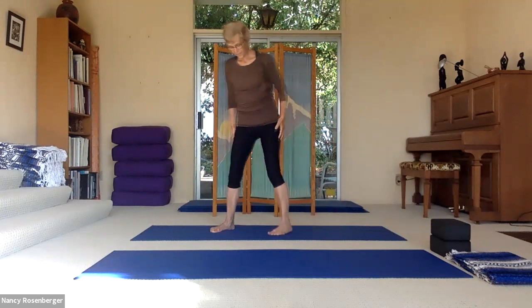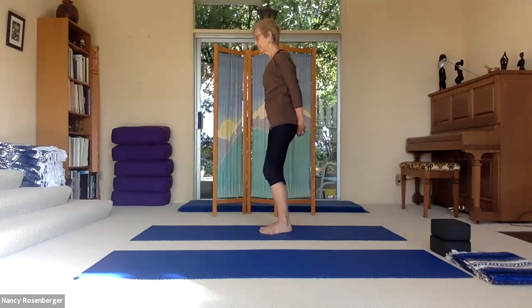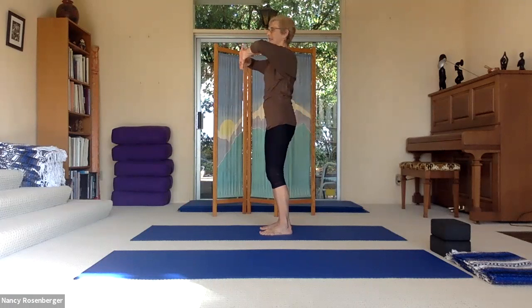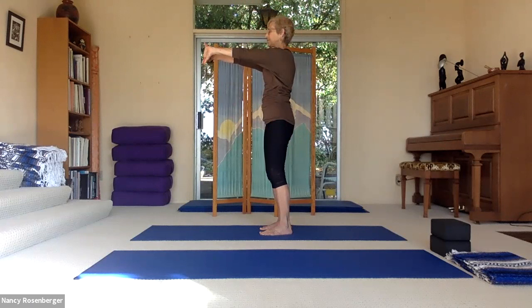And come back up. We're going to do clasped hand breathing. So bringing the hands back, clasped behind the buttocks. Inhale. Exhale as clasped hands push forward. Inhale up. Exhale back. Inhale back. Exhale forward. Inhale up. Exhale back. 2 more times. Inhale back and exhale forward. Inhale up and exhale back.